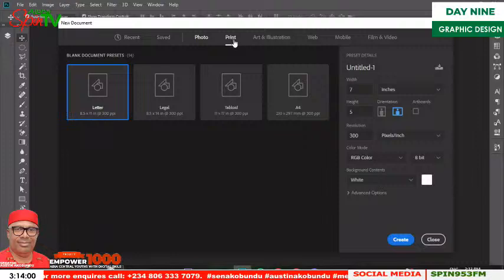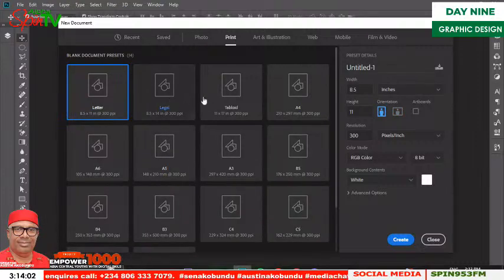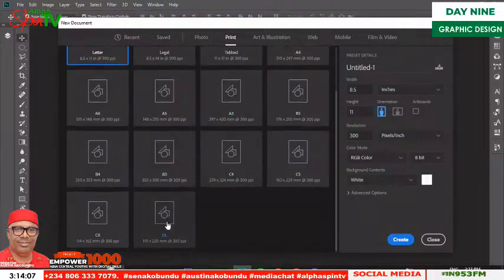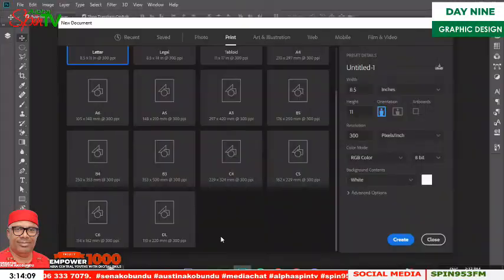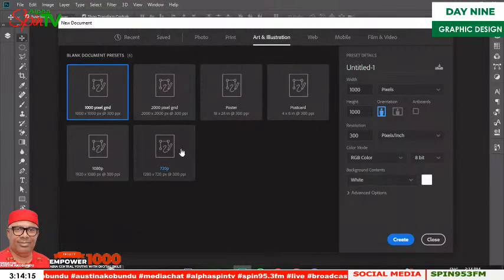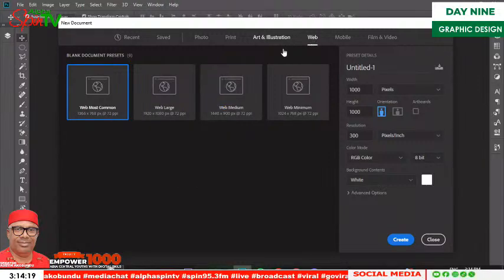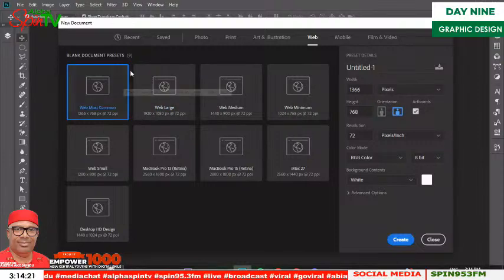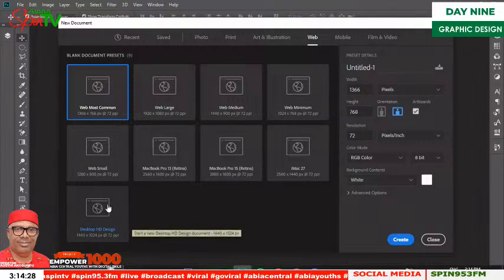In case you want to print, like books, you see letter, ledger, just like CorelDRAW, formats that are already here. Are we together? In case you want to do illustrations, you have them here already. If it's for a website or landing page, it tells you large, medium, and the kind of web page you want to design.